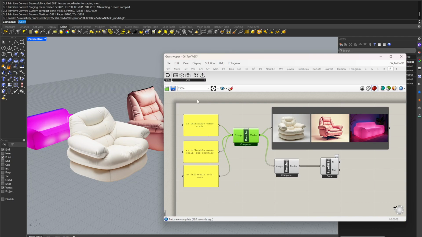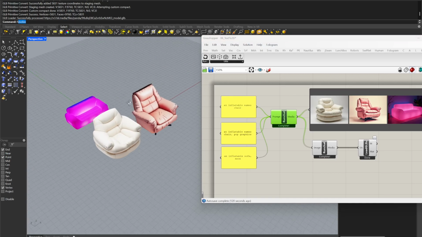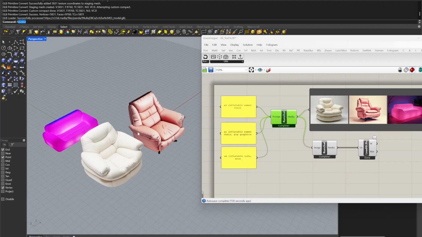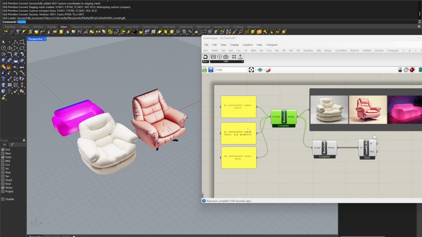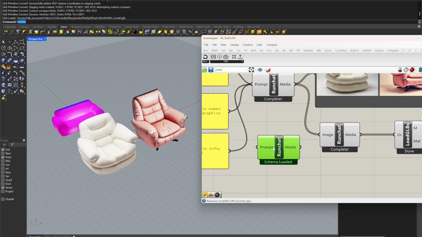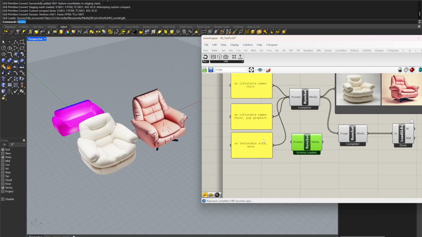Okay, so back in Rhino, it's now finished generating those models, showing all of them in our viewport, which is nice. And we're going to use our new Runchat that we've just created. So we'll make a new Runchat node, right click on it, set the ID. That'll load in the schema, and let's plug in our single prompt.